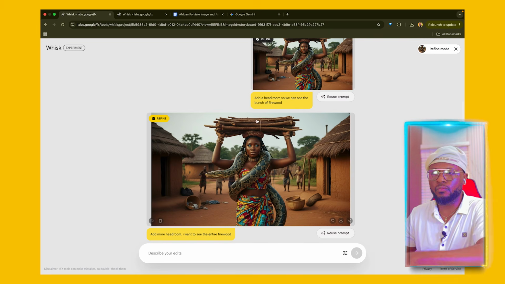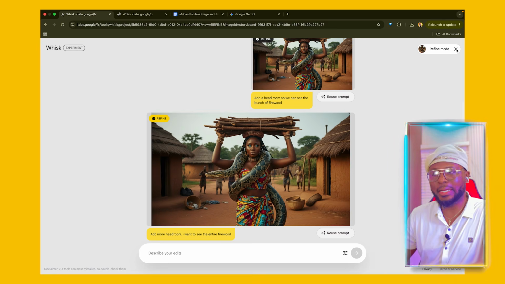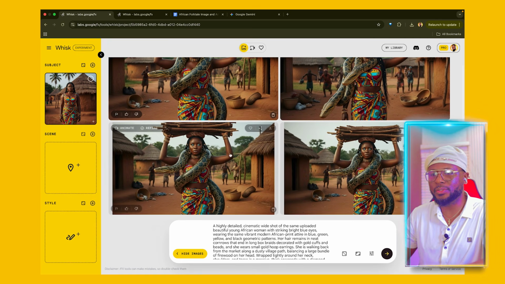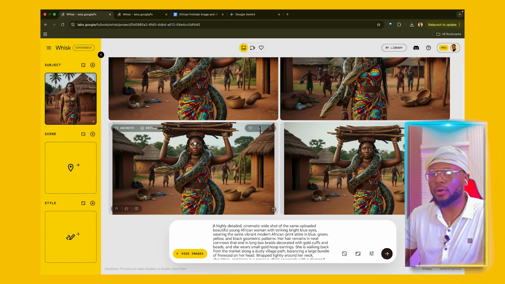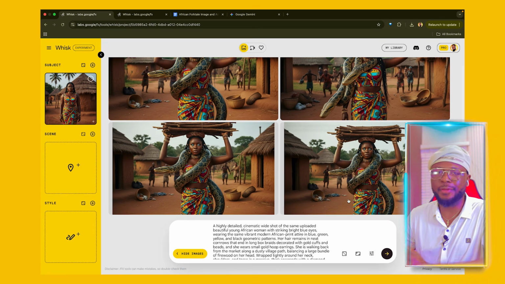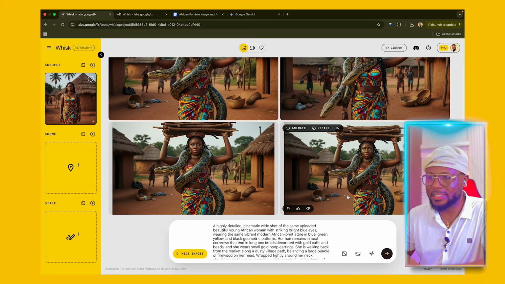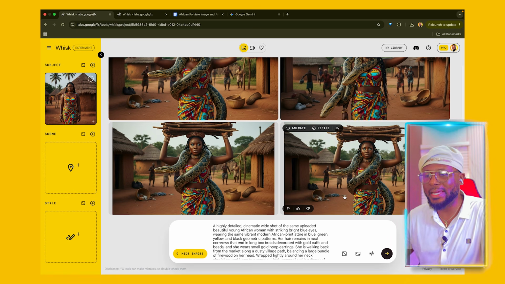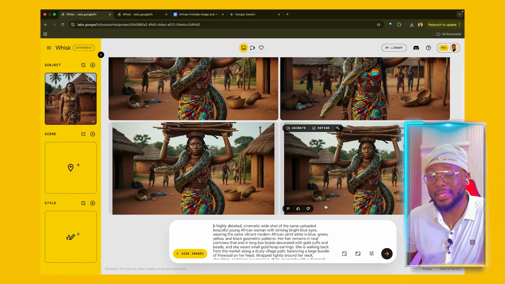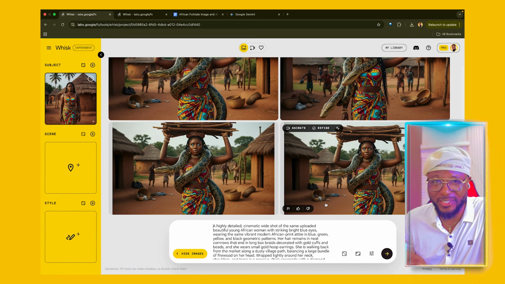So instead of refining it again, we have the perfect picture that we want. So let's go ahead and close this. So we have everything here. This is the refined image. This is the final image that we're going to be using. And these are all base models. Now, if you don't like the position of the snake, if you want the snake to have 2 heads, 3 heads, look aggressive and all of that, you can just go ahead and add that, which is going to make it more incredible. And I'm going to show you how to animate this much later. And animating it takes just a few seconds and you're not going to leave this tool.